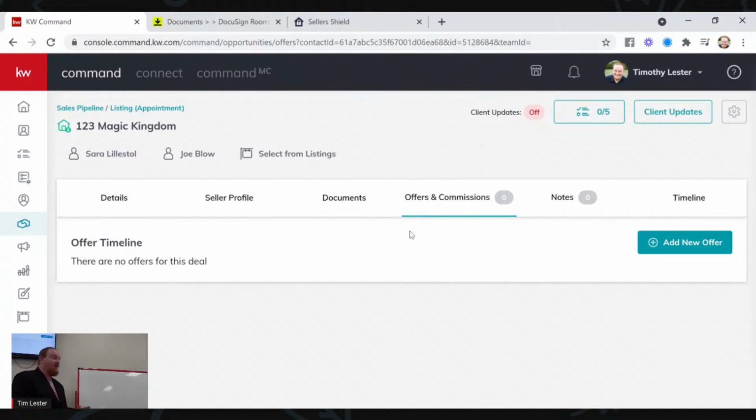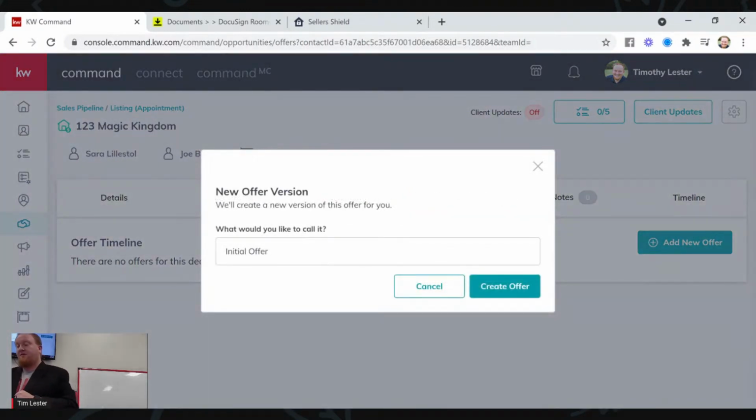and we're going to put in an offer. Now, other thing, you can use this also to compare multiple offers, and it's really nice. So if you get a whole bunch of offers, you can use this section to add a bunch in and then get a nice little PDF to look at. But for this instance, we've got the one offer that we want to accept. So we're going to come in here. We're going to call it accepted offer.